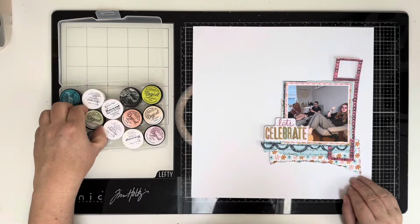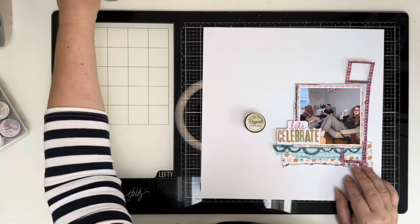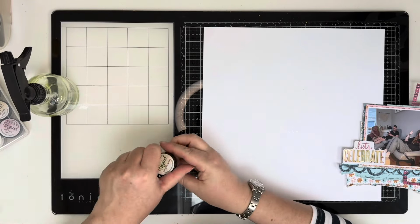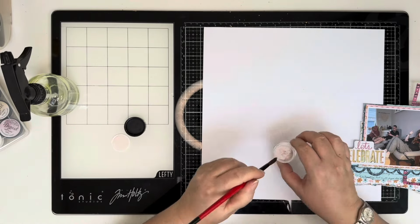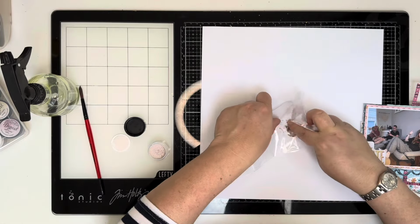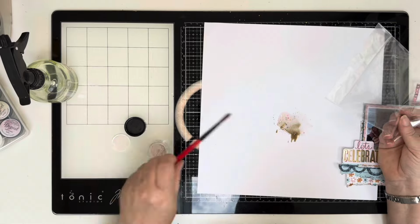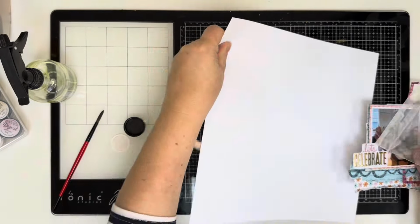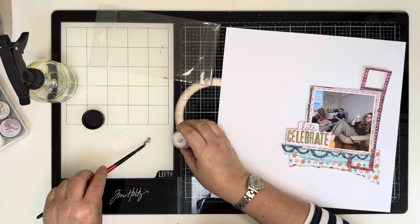So I've pulled out my Lindy's Magicals, and I've got this, I think it's called Sea Green. And I've decided that I'm going to take it straight to the paper. So I've just spritzed a bit of water onto the cardstock, and then I'm going to use a paintbrush to flick these particles on. But when I do that and then come in with the packaging, the mica powders, I hadn't realised just how many colours this one was made up of, and there's a lot of red and pink in it, and it was just too prominent. I wanted it to be more of a green colour.